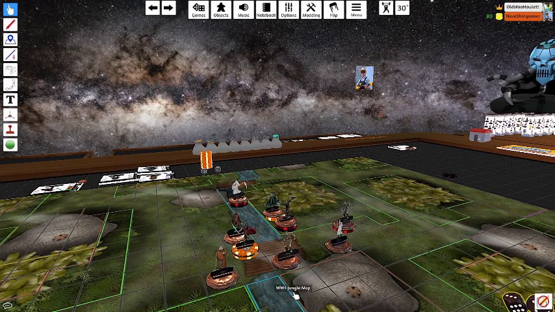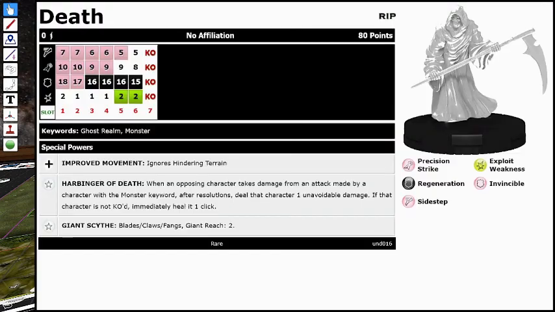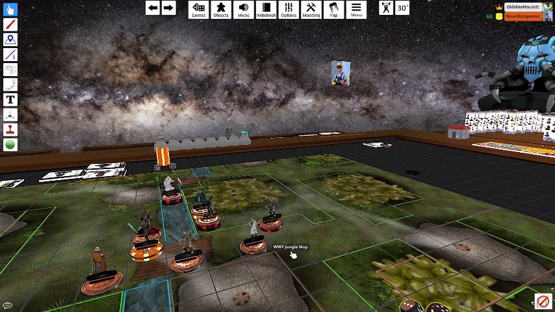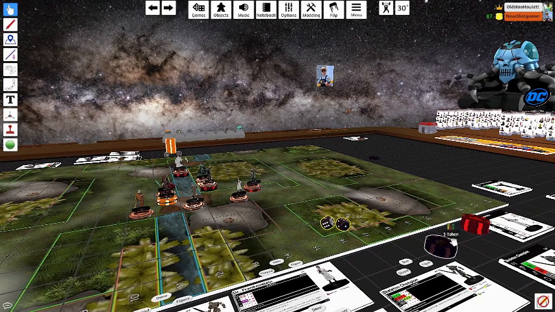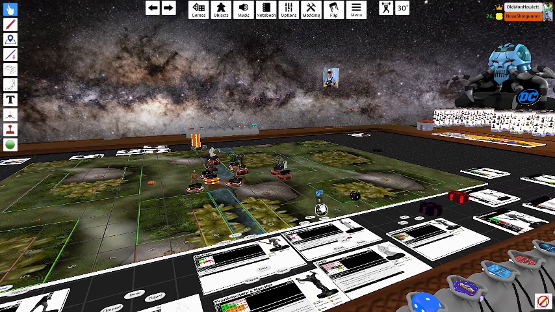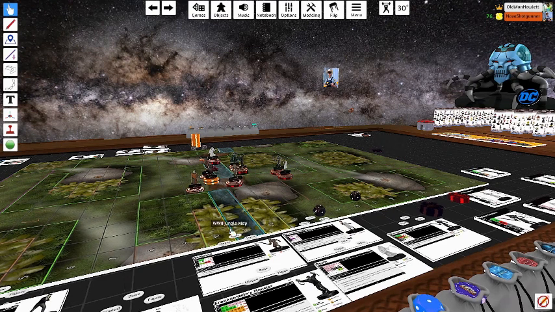Let's see. Let me double check Death here. Takes damage. So if I don't damage him, it doesn't do anything. Let's see. I will move Dr. Frankenstein back 1 square. He no longer has sidestep. Let's attempt to break my regular skeleton for charge. Okay. A 2. Nope. He will stay exactly where he is.